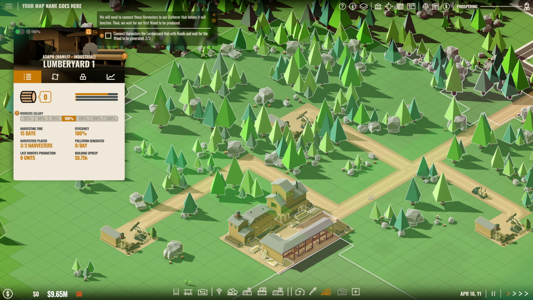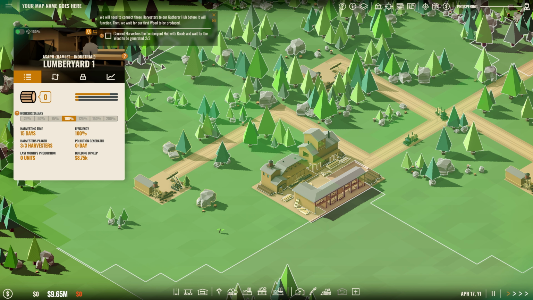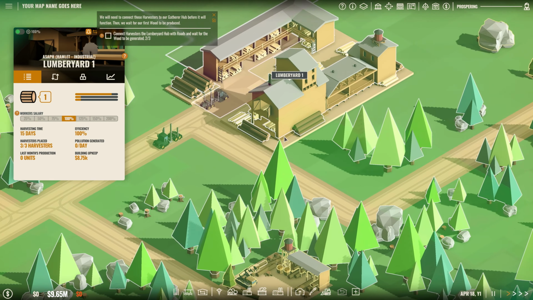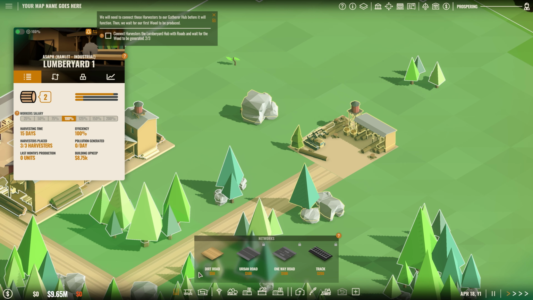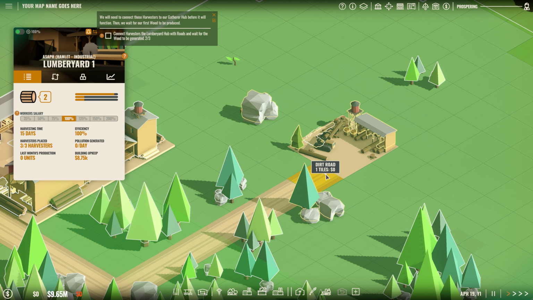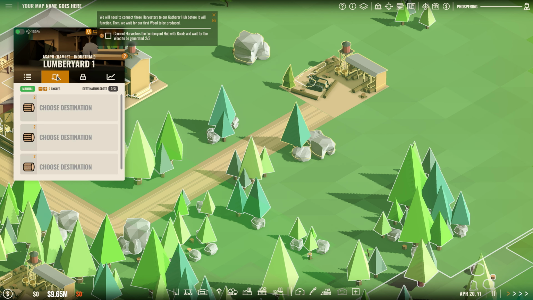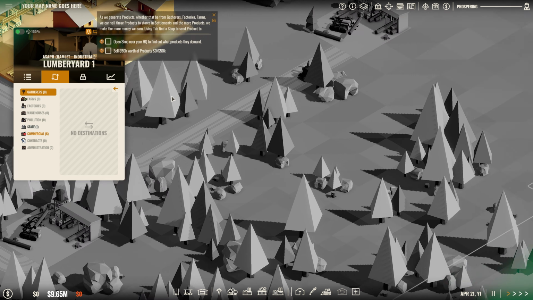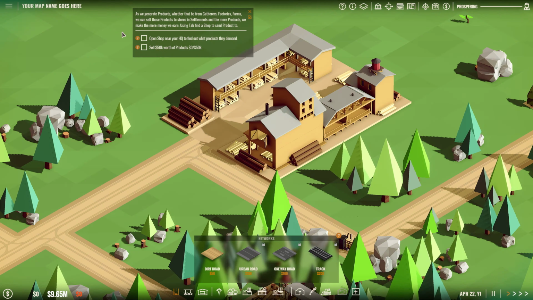Wait. Why have these two just suddenly decided they're connected? Because I got the bulldozer out and I was like, if you kids don't start playing nice... What's up with this one? Dirt road. Destination. Well, now it's doing it. All right, cool. I don't know why it suddenly decided it didn't want to play nice, but now it's playing nice.